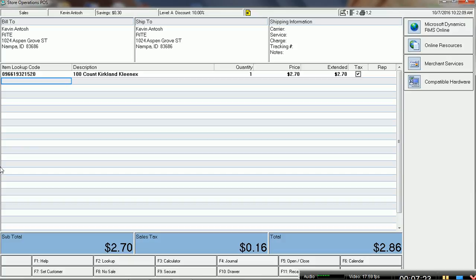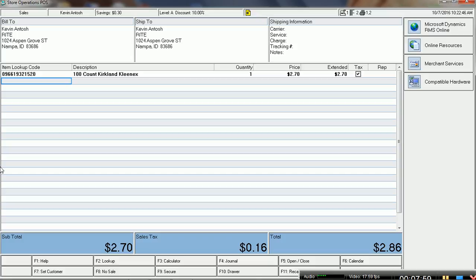Plus, keep in mind with RMS, with the reports, you can always export them to Excel. And then also we have our emails, which is also very handy for marketing. So you can run an email report and export that to Constant Contact or Excel or again, whatever your preference is. Depending on who you bought RMS from, there may already be an email report available to you within the software.